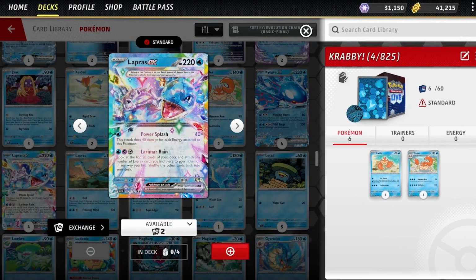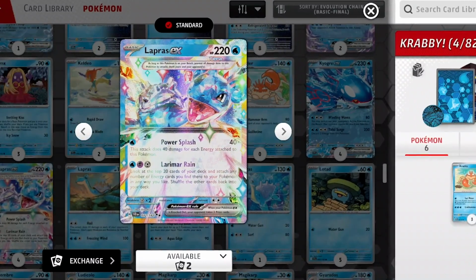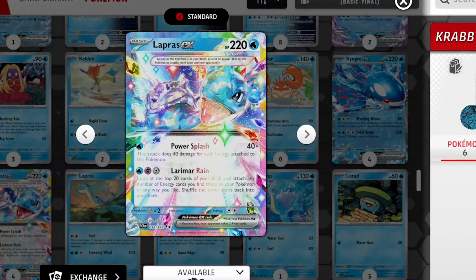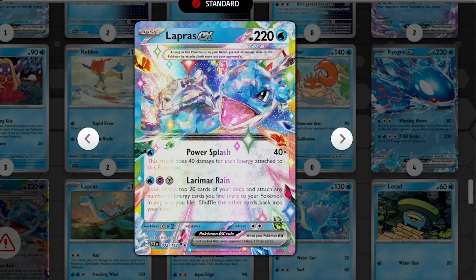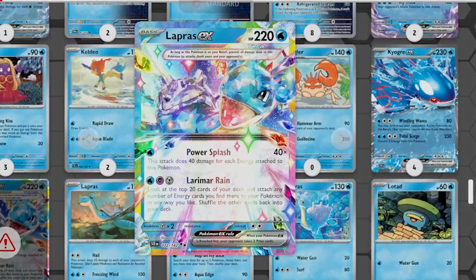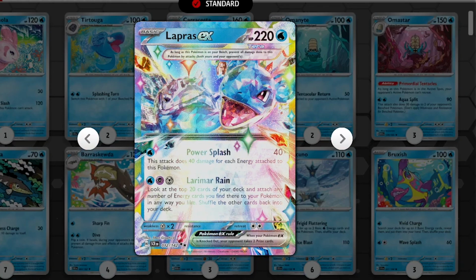Lapras EX. Okay, I've been thinking about this card for such a long time, and while Lapras will likely have its own time in the sun when its name inevitably comes up on the wheel, this seemed like the perfect opportunity to utilize Lapras EX. Now, Lapras EX is a Terra Pokemon that has 2 main attacks. Its Power Splash does 40 times damage for every energy attached, water or not. Then its secondary attack, or move rather, is Larimar Rain.